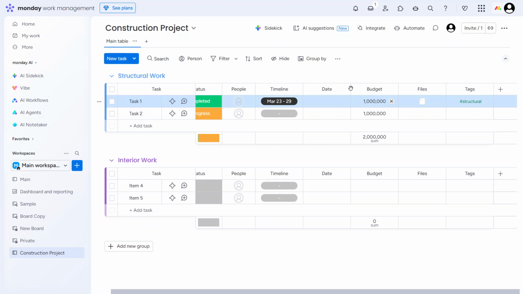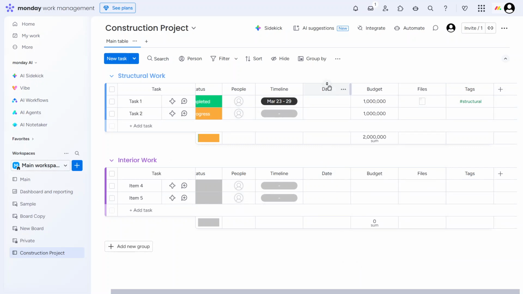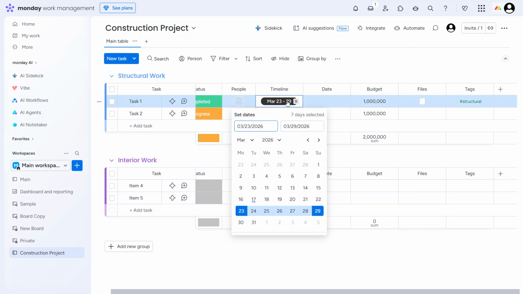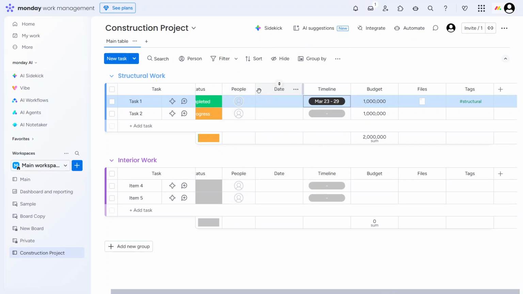If you need to adjust your columns, it's simple. To delete a column, hover over its header and click the More Options icon, then choose Delete. To rename a column, click directly on the header text and start typing. To add or edit data in a column, just click the cell under that column for the relevant item and enter your value. If you want to rearrange columns for a better layout, hover over the column header until your cursor turns into a hand, then drag and drop the column left or right.